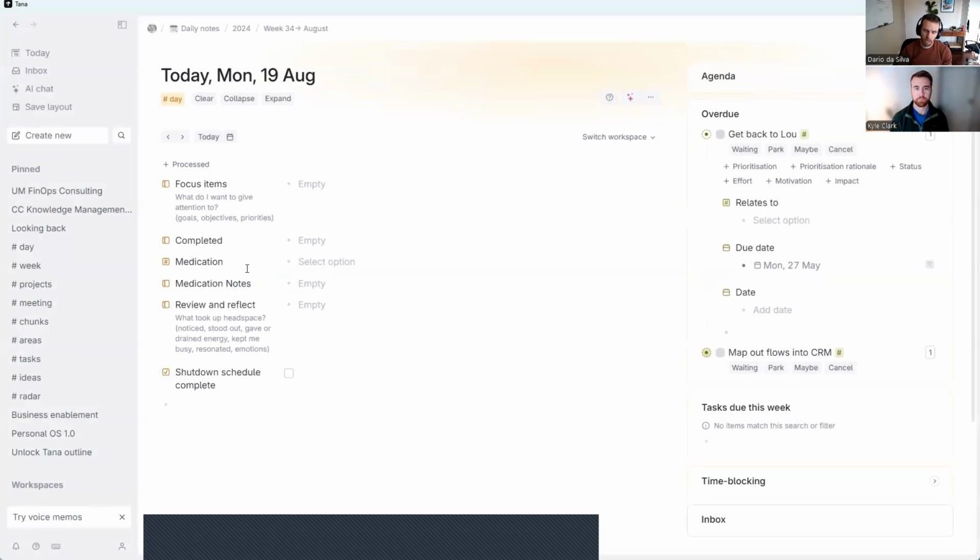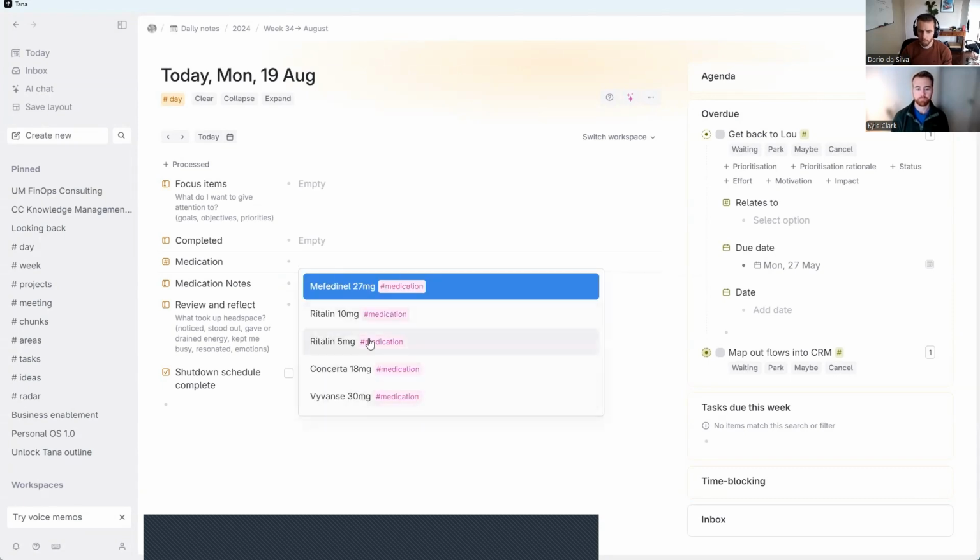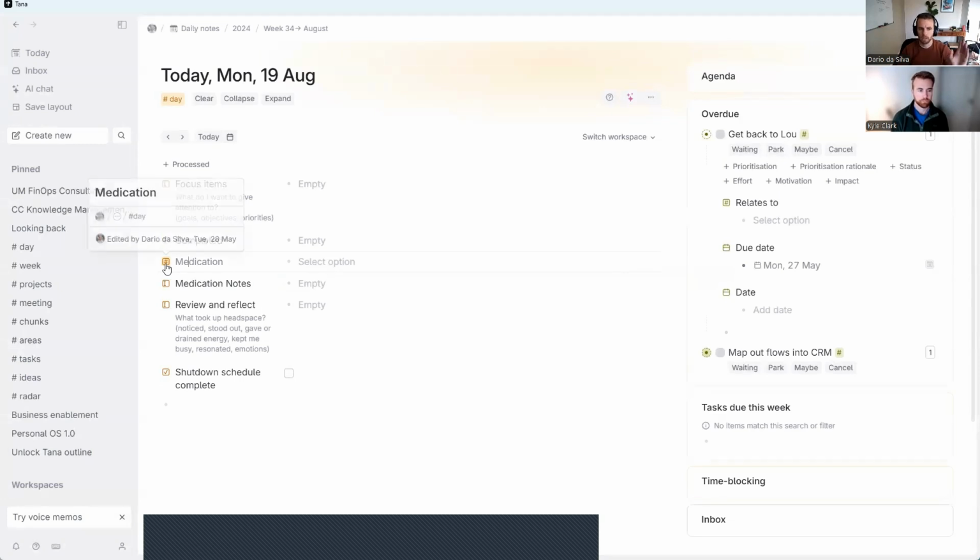When I was trialing different dosages for medication for ADHD, I would enter it from a drop down menu basically. If you think of it as data validation in Excel, I can say the type of property needs to choose from something existing in my workspace. So I would say, for this medication, and then make a couple of notes and see how things were landing. But as I said, this is that jumping around aspect, so not super structured.